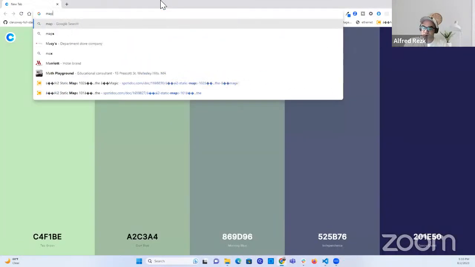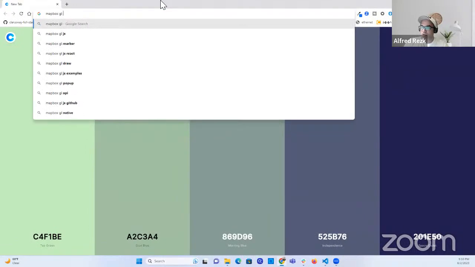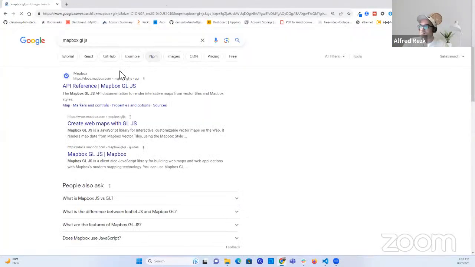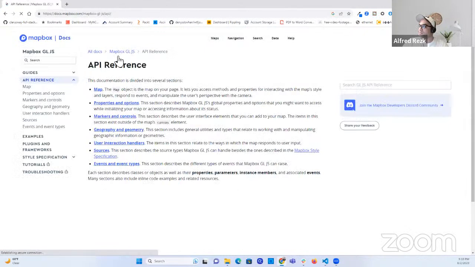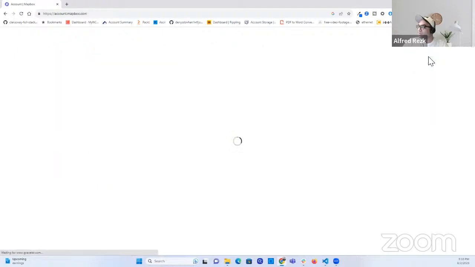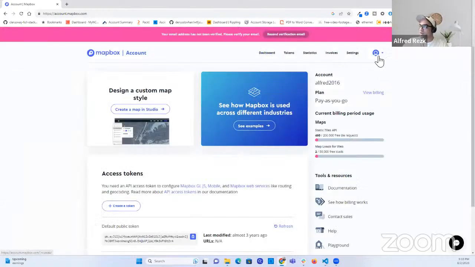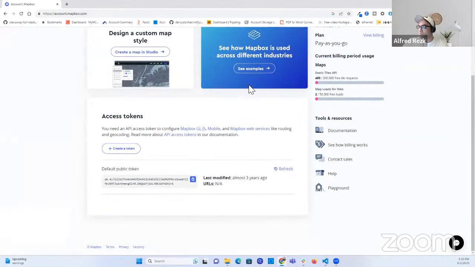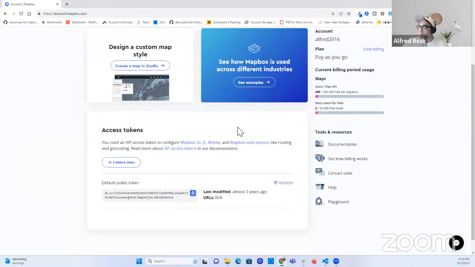Mapbox GL JS. And notice that I already get logged in. I can go to my account. To create an account is very simple. You just provide your name, email, and so on.